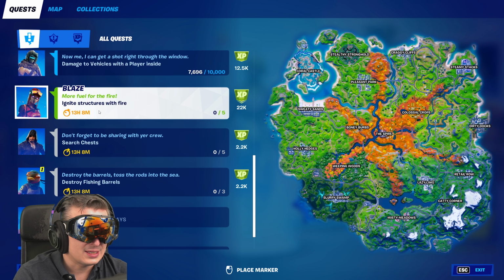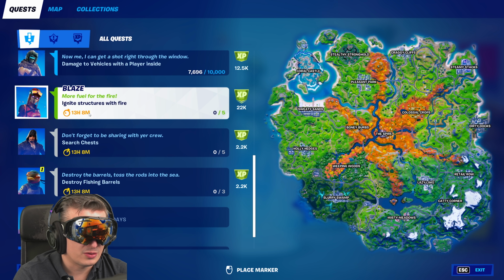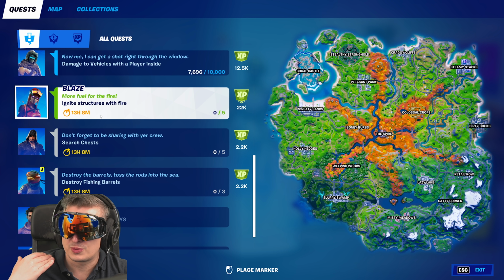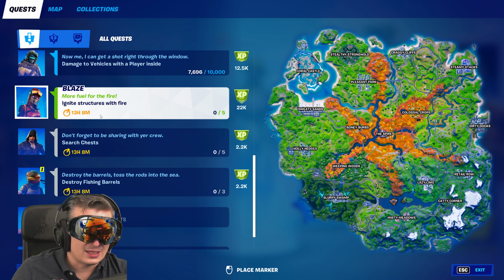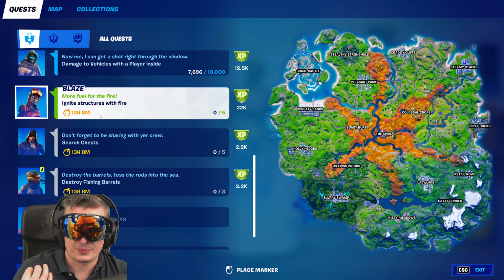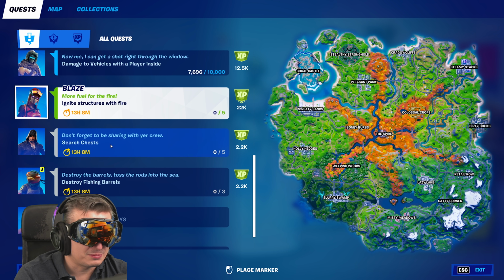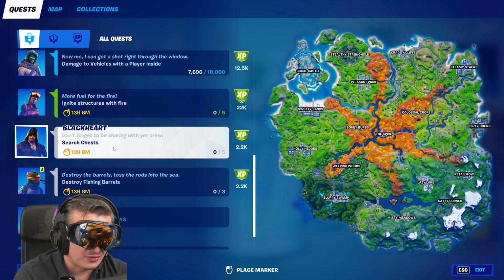Way number two is, there's also a daily gray challenge, which is similar to this one, ignite structures with fire. So how do you get this one? Because getting the green one is just pure luck. There are like 60 of these daily challenges, and it's by chance that, like me, you get this green challenge. However, you can force yourself to get the gray challenge, okay? So how do you do that? Simply by doing gray challenges until, seriously, it's no joke, until you get the ignite structures with fire gray challenge.